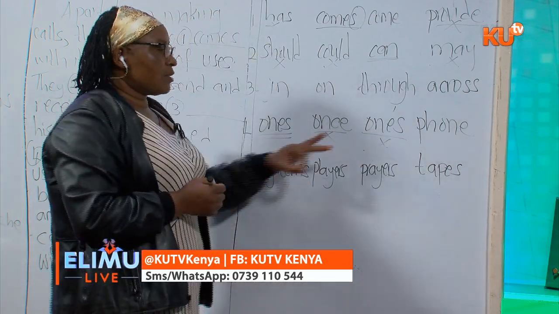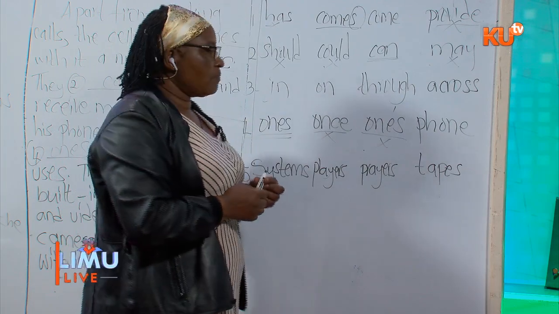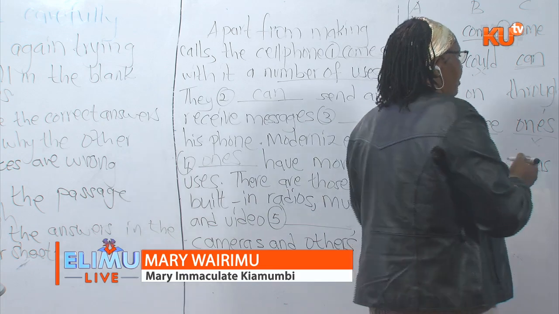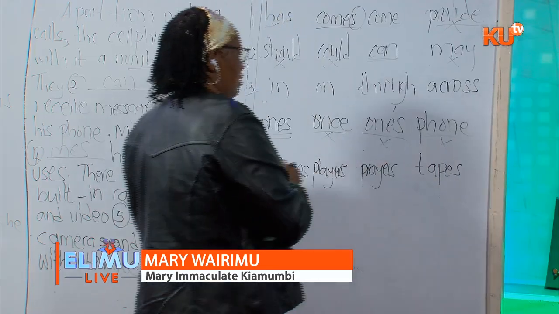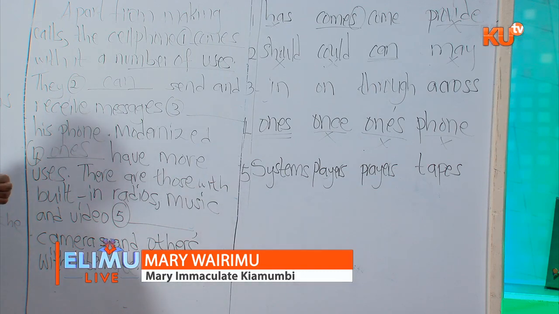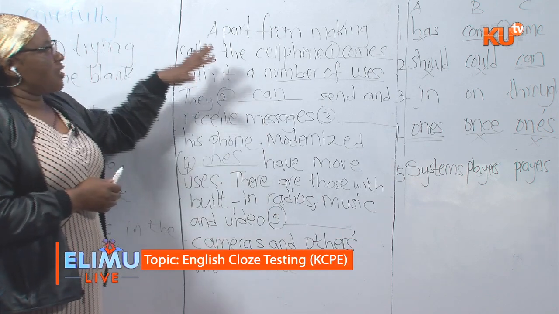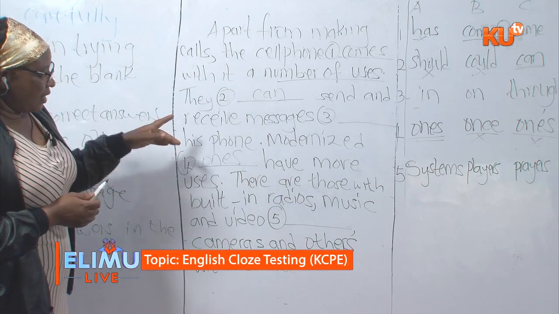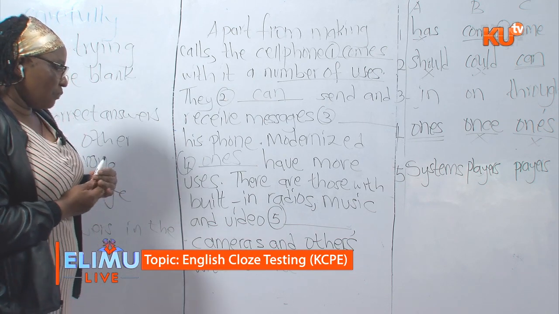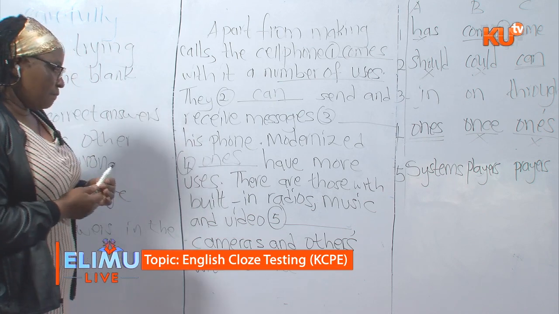Once, this is wrong because it has an apostrophe, which shows possession. And here we are not looking at possession. Here, choice dog is wrong because we are not talking about a phone. We have already talked about the phones in the above sentences. So that is why choice dog is wrong. We move on to the last one, which is number 5.